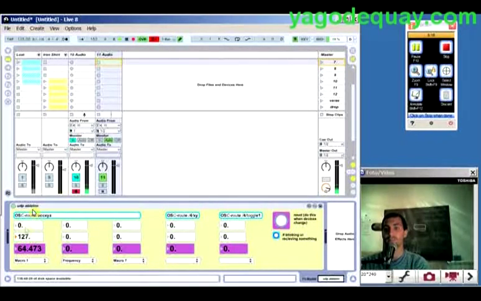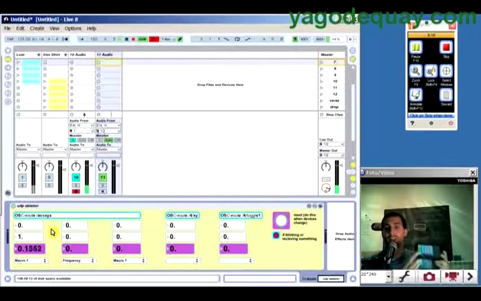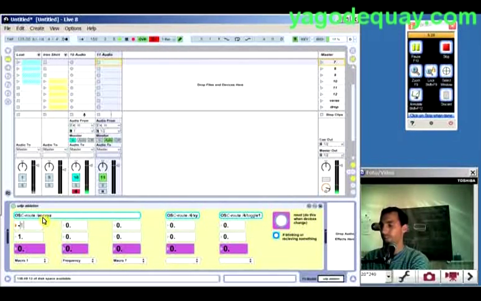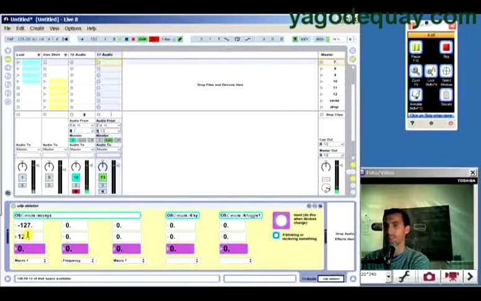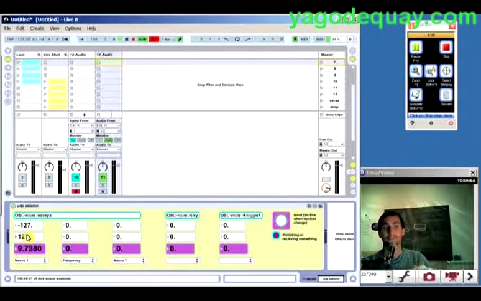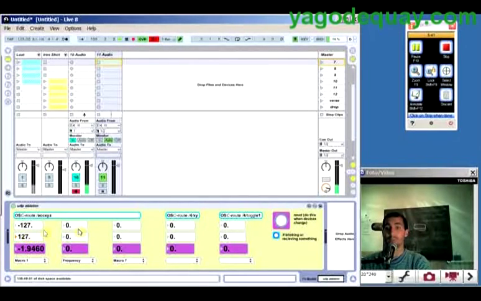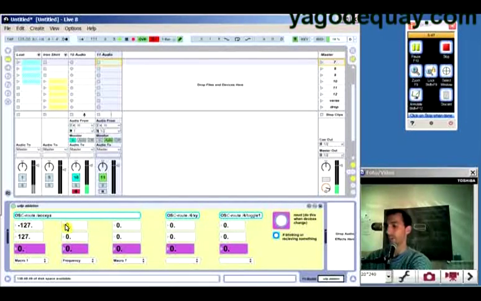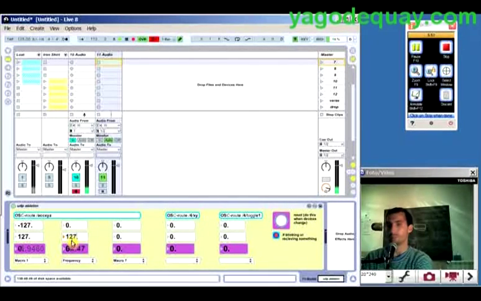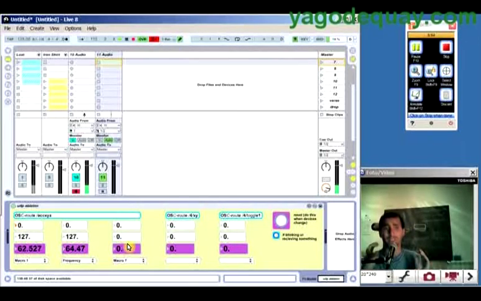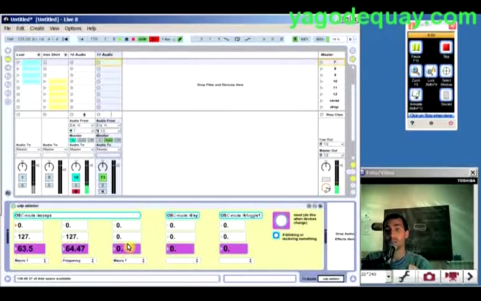Let's do another example. Let's go from 0 to 1, all right? So now this is 0, and now this is 1. Again, another one. Let's go from negative 127 to 127. All right, so this is negative 127, and this is 127. So what I'm getting is one of the inputs only. I'm using the X acceleration. You can use other things. And for example, I'll use the Y. I'll put it to 0 to 127, which is the normal MIDI standard. Same thing here. All right, so you got the input. Your computer's receiving. Ableton Live is receiving the information from your interface. Now it's mapped, it's scaled.